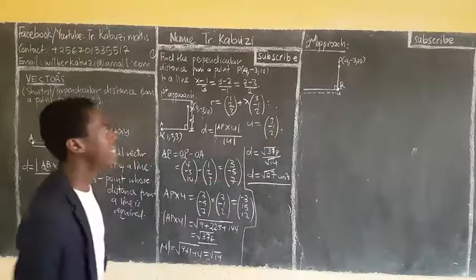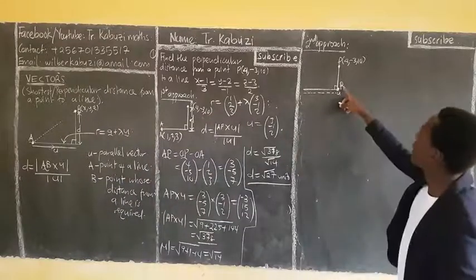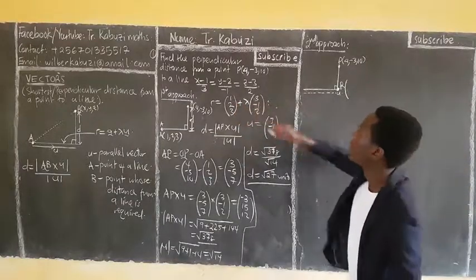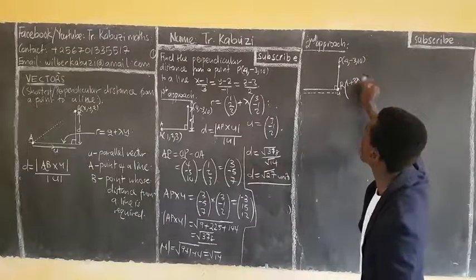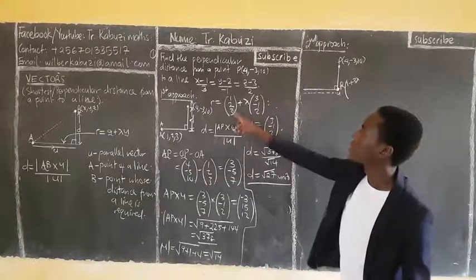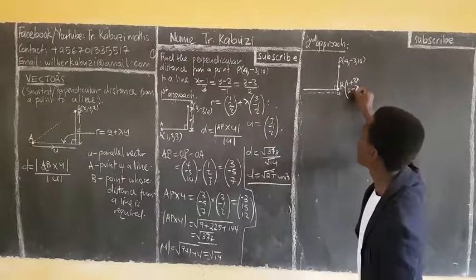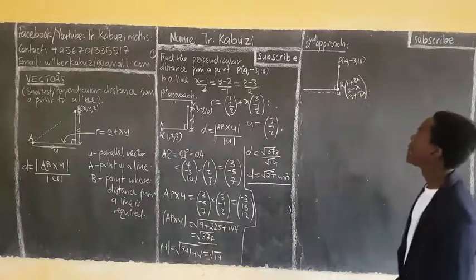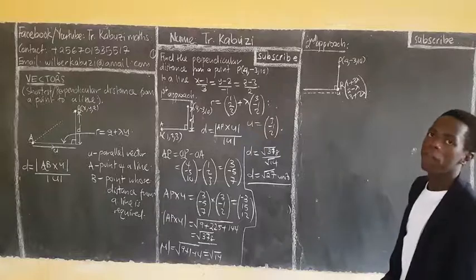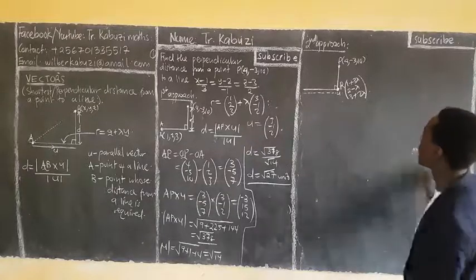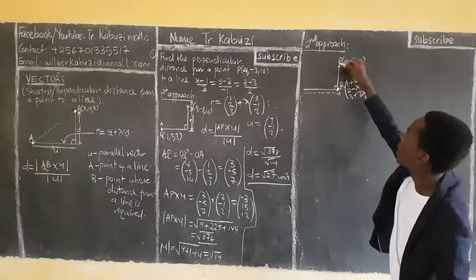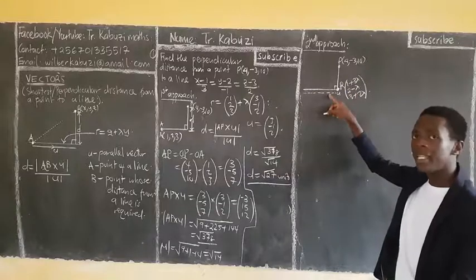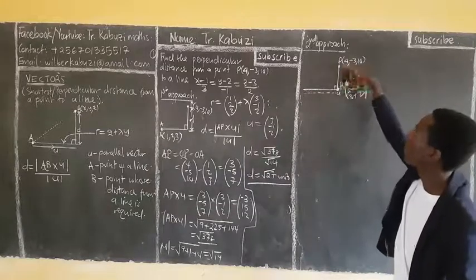The second approach, this one, you get the general point. From our R, you just add this plus this, you get 1 plus 3 lambda. So you also get 2 minus lambda, then 3 plus 2 lambda, that is a general point. Then from there, the idea used here is an idea of perpendicular vector. If you get this vector PR, it will be perpendicular to the parallel of this line, because it's parallel to this, it's going to be perpendicular to PR.